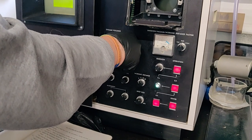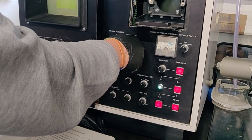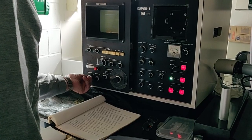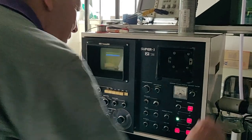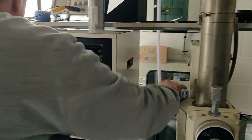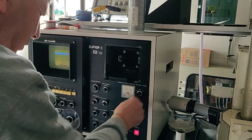Oh, well, it gets brighter, so it's obviously receiving more electrons. Well, yes, that's precisely right. I've got maximum smoke on contrast, so that means it's probably fairly sensitive to light. Yeah, so any electrons that are going to come down there, we're going to see them. So that's the proof of that.